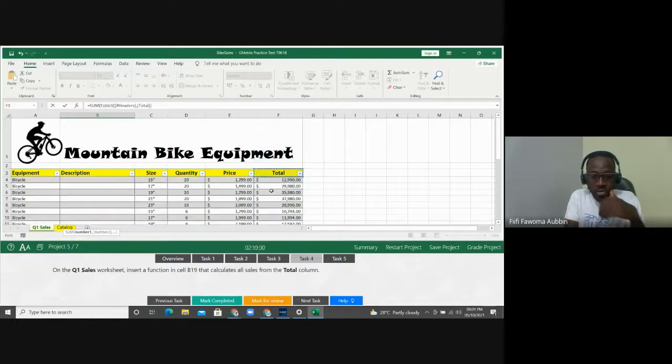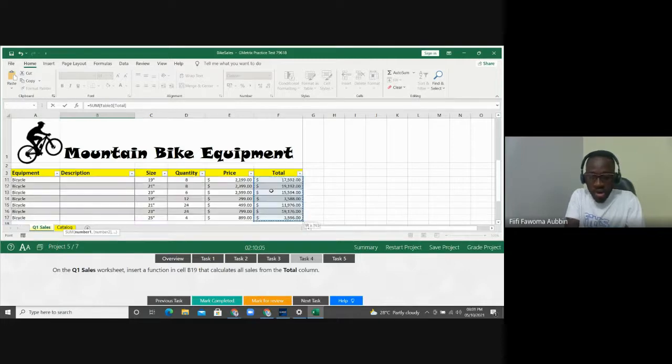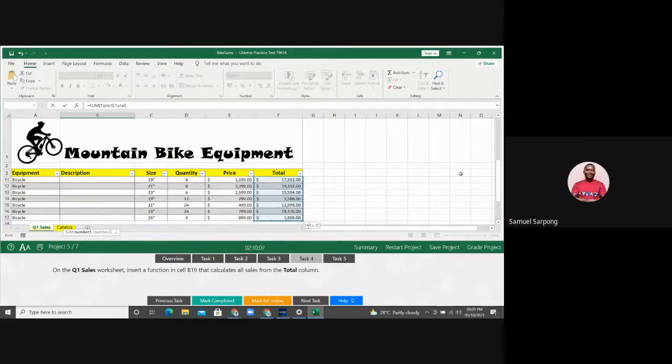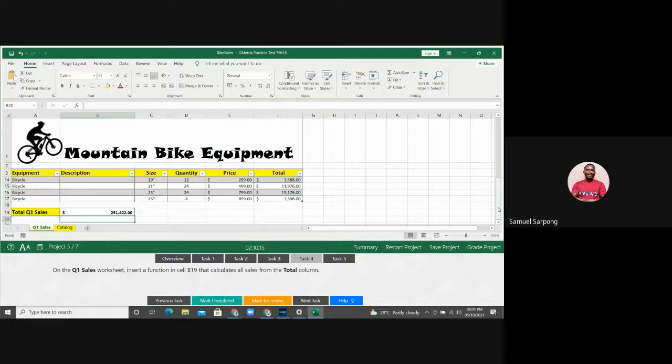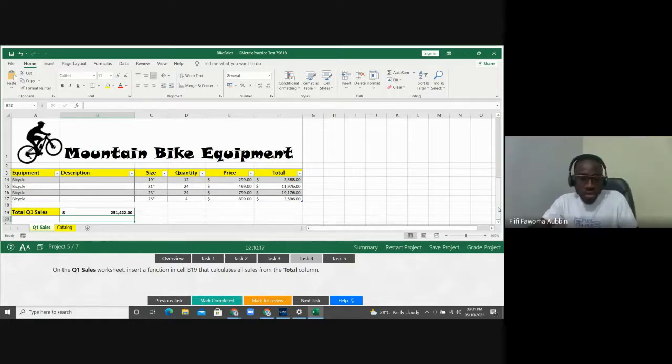Once I select the first cell F4, I can use shift down arrow, and it automatically selects everything. Then I'll close the bracket and hit enter, and it gives me the total. So you should be expecting questions like this: sum if, count if, average if. You will see these functions within the certification exam, and you will definitely see functions on concatenate. So you need to master them.